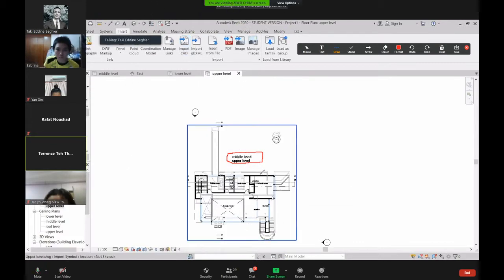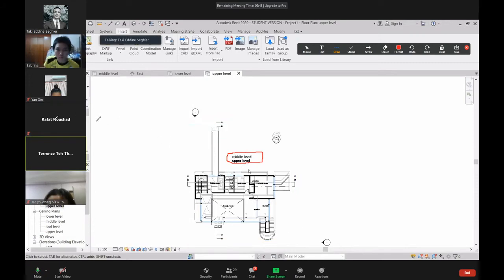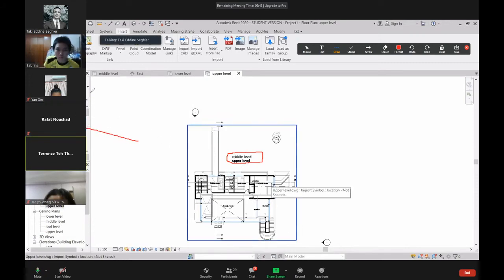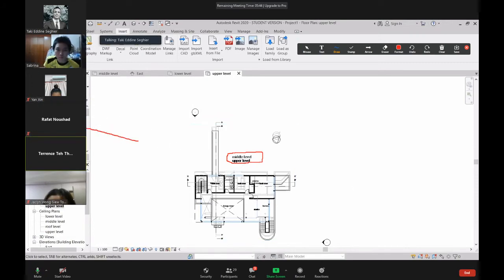Okay, now before we do anything, we don't want to see the middle level in the upper level. So how to do that? You just go here, go to this panel, properties. These are the properties of the upper level. Since you opened upper level, you will see the properties of the upper level. Try to scroll down a little bit here. Yeah, scroll down.